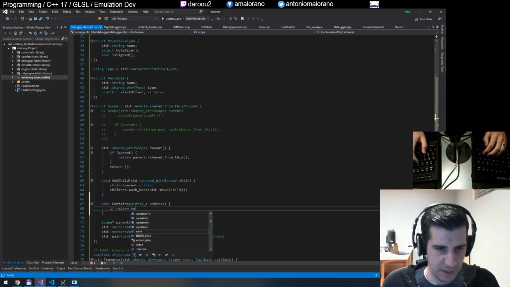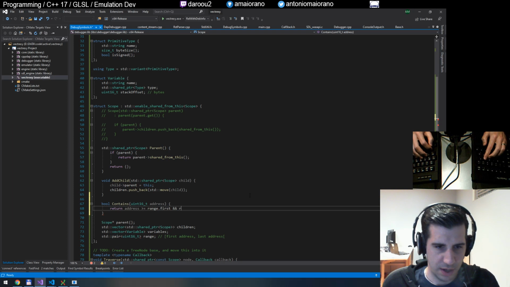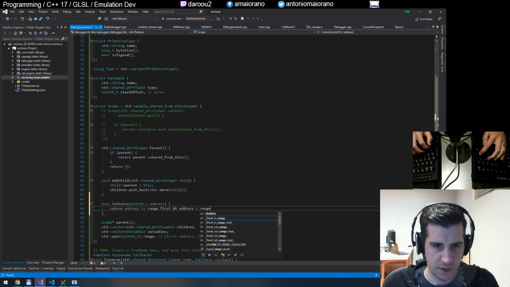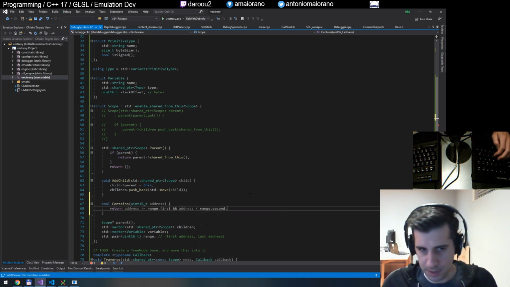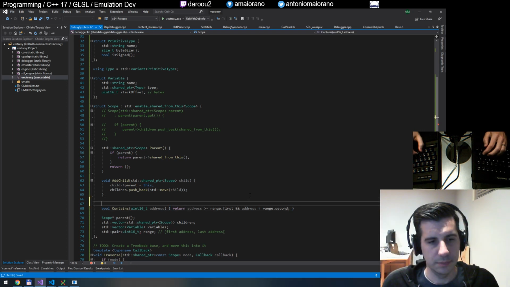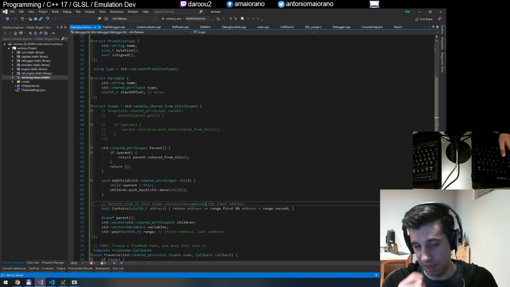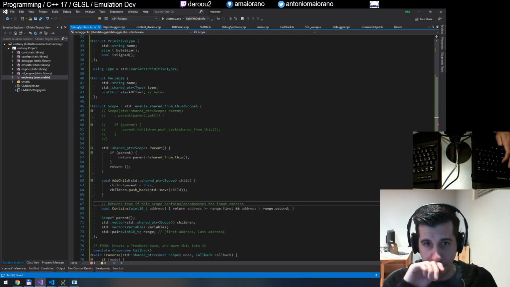It's going to be very simple: return that the address is greater than or equal to range.first, and that address is less than range.second. Maybe encompass is a better name.